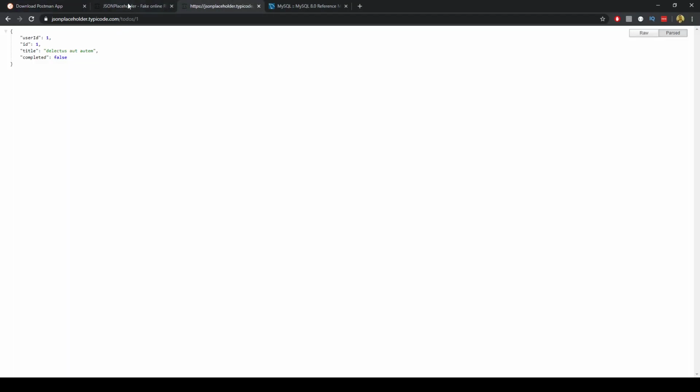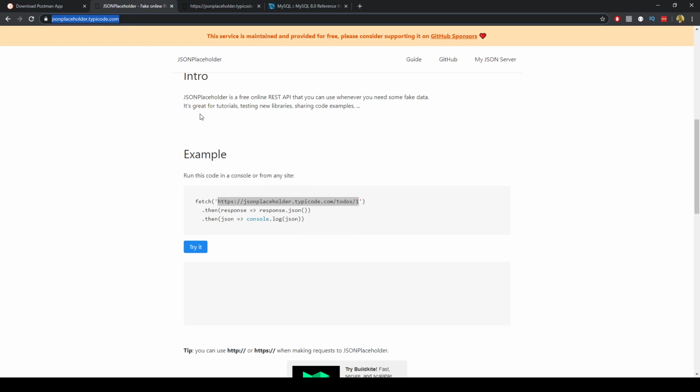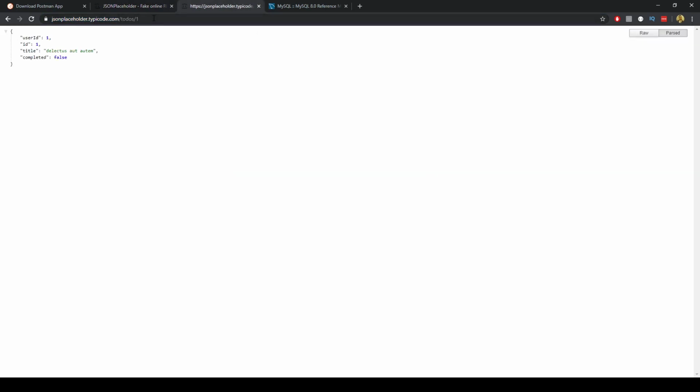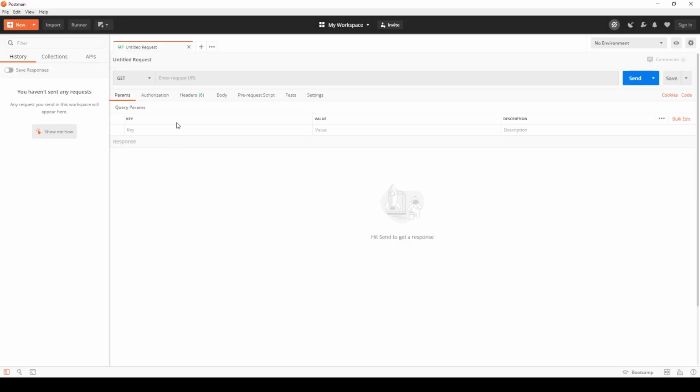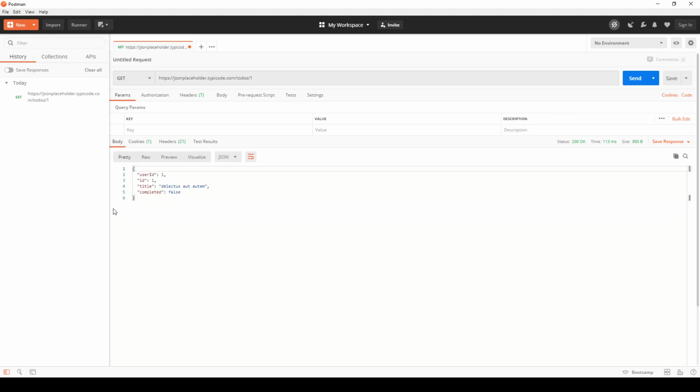And there's this website called jsonplaceholder.typicode.com, and this is where we can make some dummy requests. So I'll just make this request to this URL here, and I'll get back this JSON data here. And what we can do is, for a get request, we don't need to type anything else other than the get request itself, and we can see that JSON output.